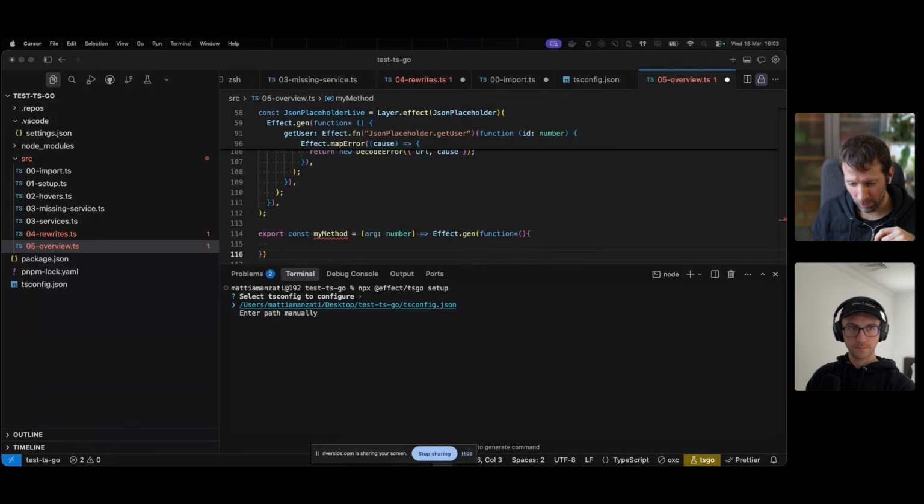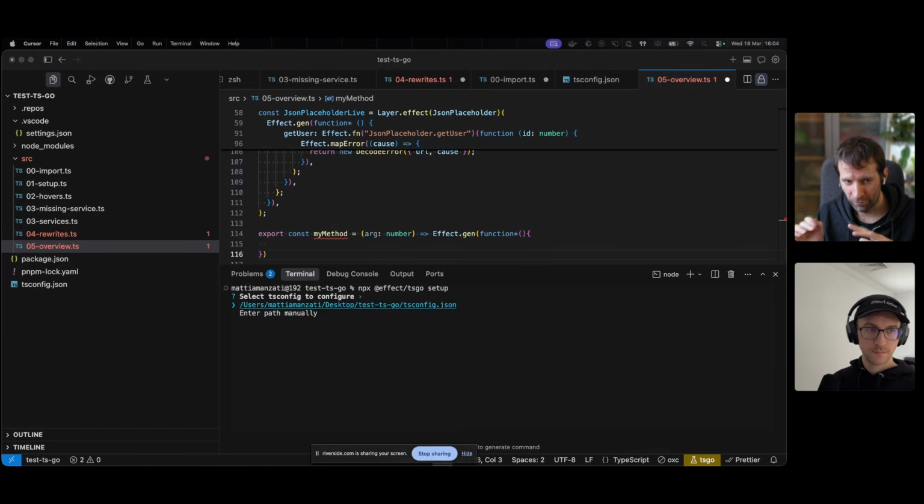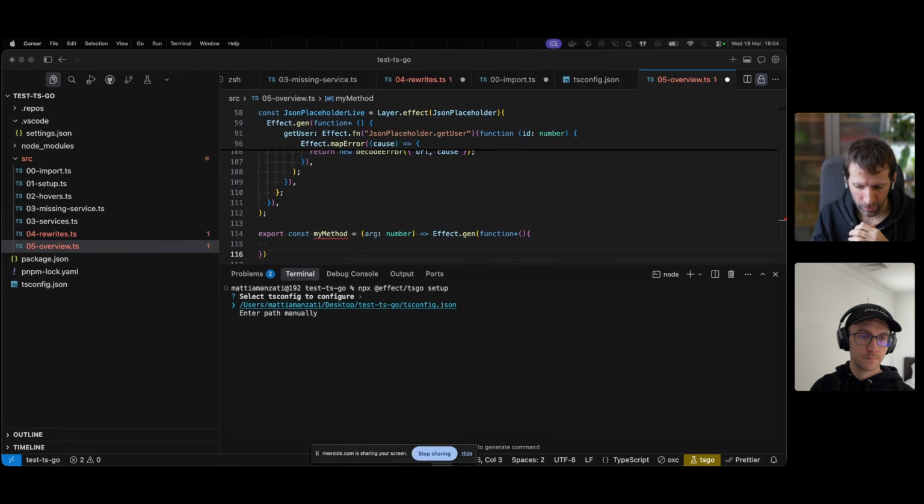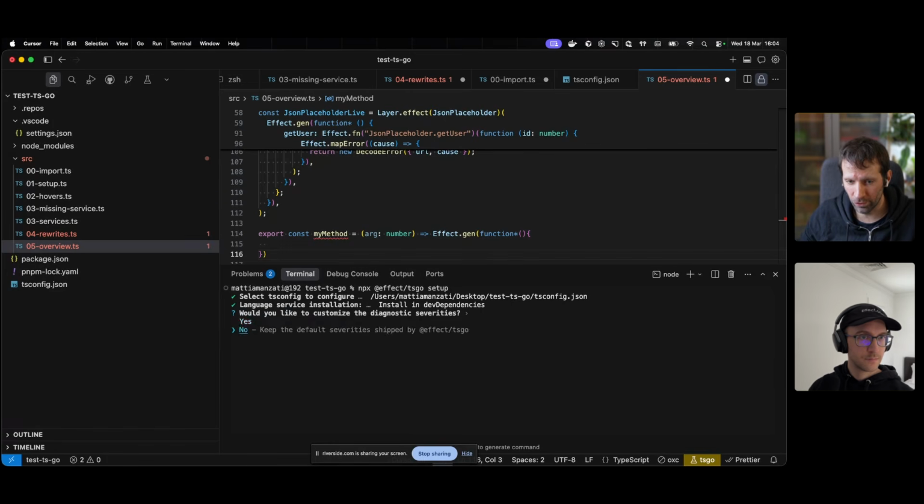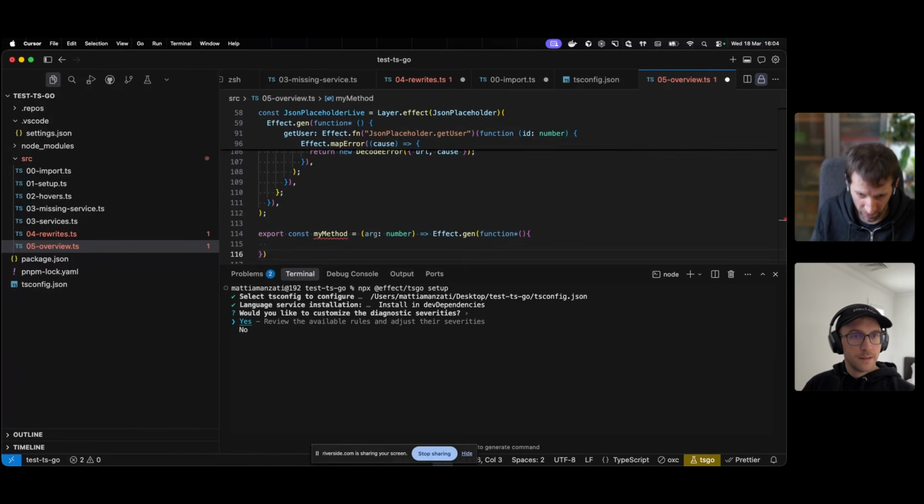What you are asking for is exactly what I want to work on next, which is allowing presets. Given the rules we have, we could have presets that say, for example, effect native. The effect native preset, for example, sets the severity to error for any rule that bans internals, like Node built-in internals, fetch, or whatever. What you're asking for will be coded as a strict preset. That way, when you run your setup command, instead of asking if you want to customize the severities, it will ask which preset you want to use, and if you choose custom, you can customize the severities. Otherwise, you can choose between some presets that we will code.